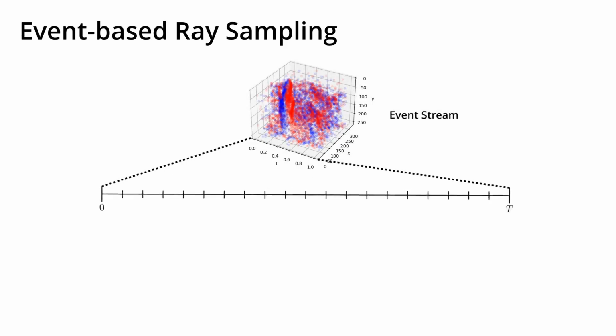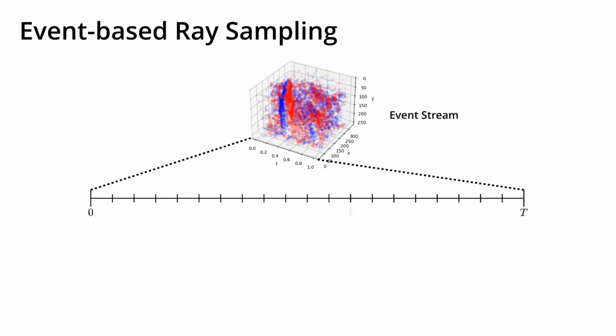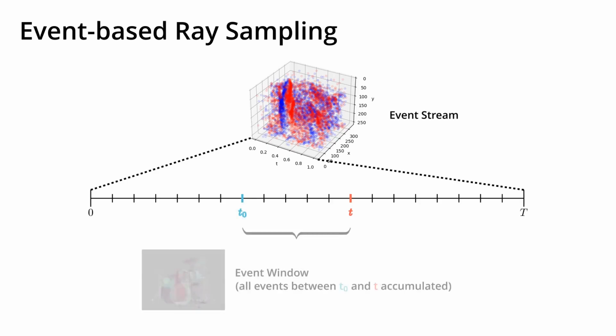First, we split the whole event stream into intervals. We pick a random one as the window end. And then, we need to choose the window length. We notice that using constant short windows results in poor propagation of high-level lighting, and using constant long windows often results in poor local detail. Hence, we sample the window length randomly as well.